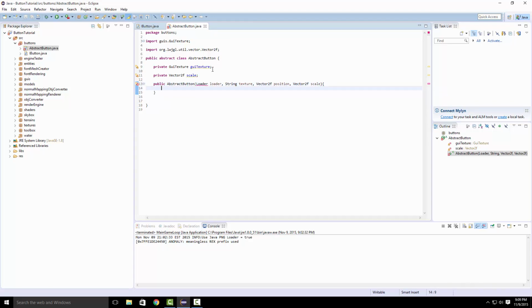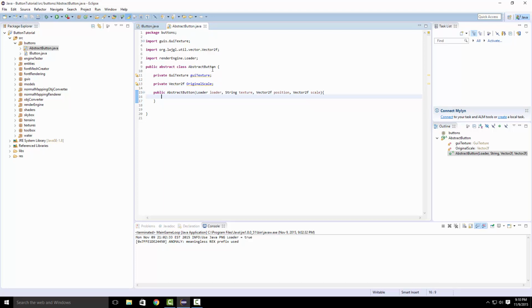Okay. Control-Shift-O to auto-import everything. And now we actually want to rename this to scale.